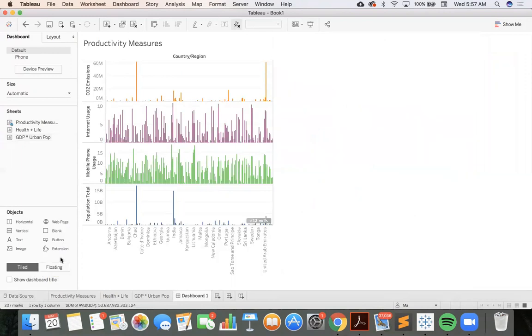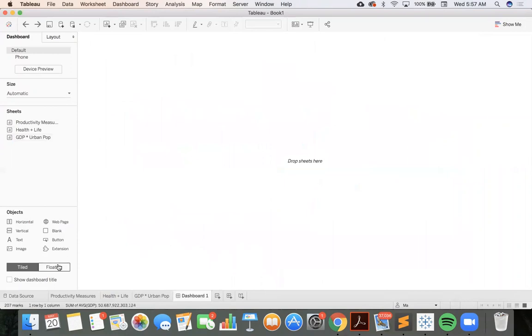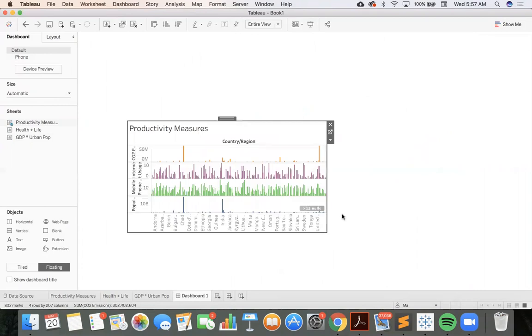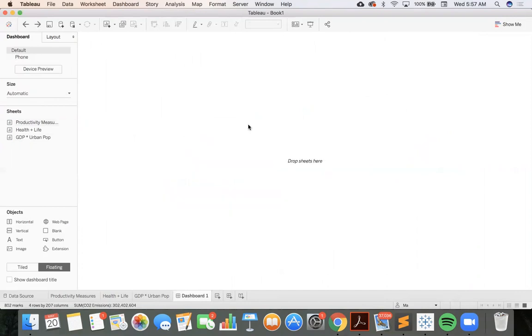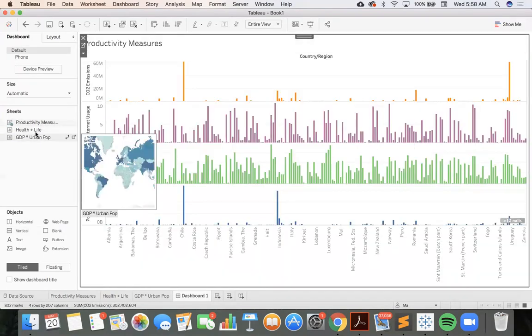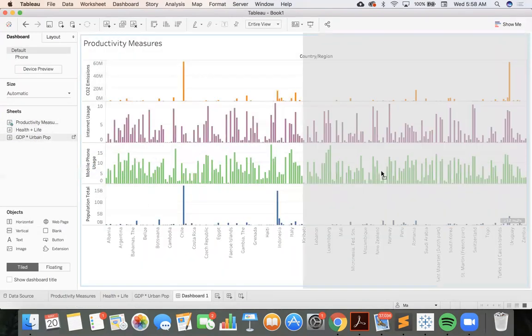here, let me show you what floating does. Let me undo this. Floating just suspends the worksheet in the dashboard, which may be useful in certain circumstances, or if you're really great at formatting on your own. I personally am not, but I will go back to tiled and drag this back out, and then put this here.